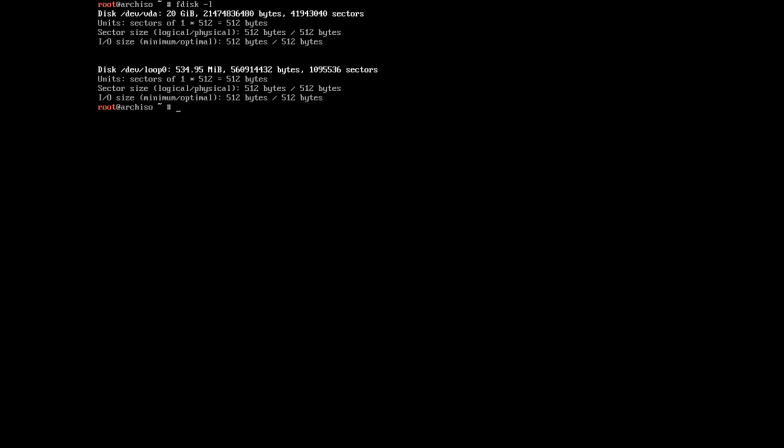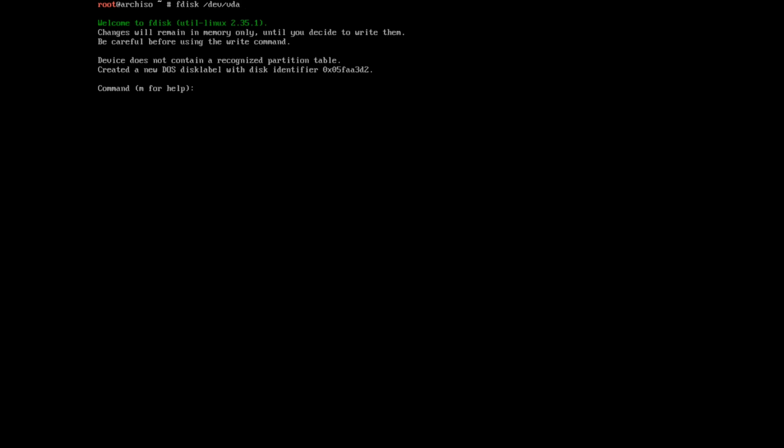So we have one virtual disk called /dev/vda with a size of 20 gigs. And we are going to use fdisk to start partitioning that up. Since I want to use the UEFI stuff, I need a GPT partition table. We simply do that by pressing g and hitting enter. That will create a GPT partition table and give it a disk label. And now we have to split up the disk. Usually you want to split it up into at least 2 partitions, a root partition and a swap partition.